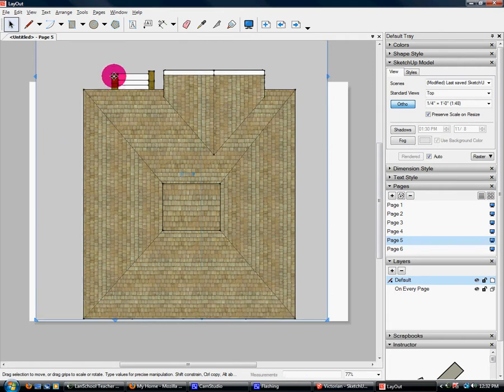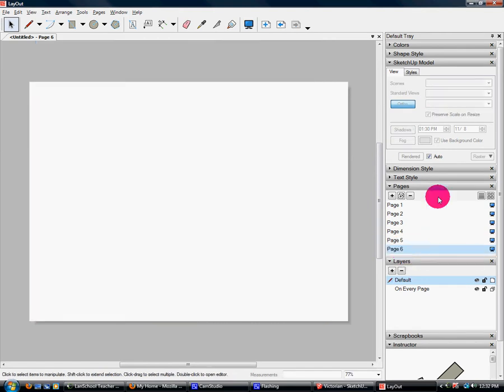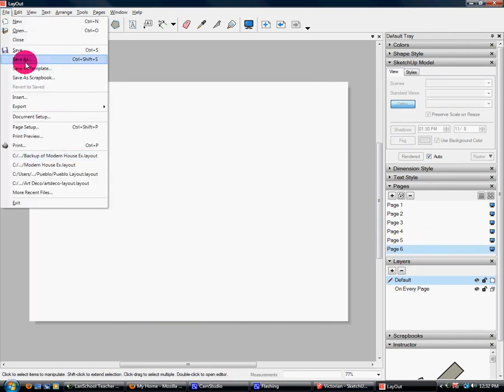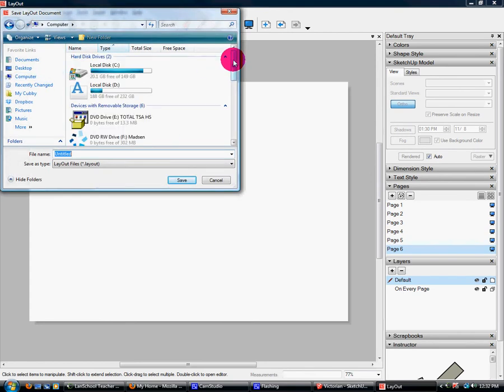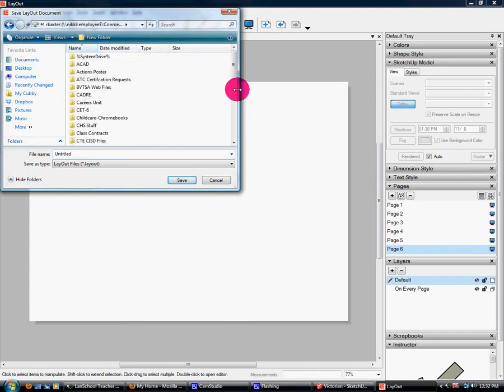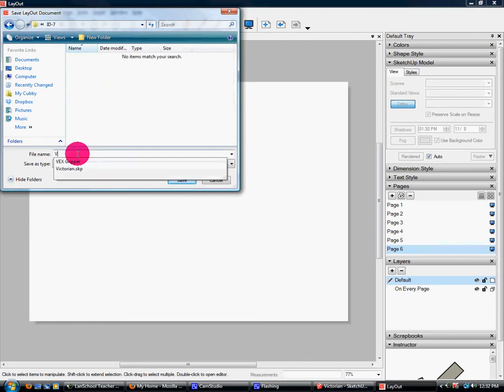Okay, good. Stairs, I'm not worried about. I can get those. And I'm going to do a quick save as. Same thing. Save it to your folder. Victorian layout.